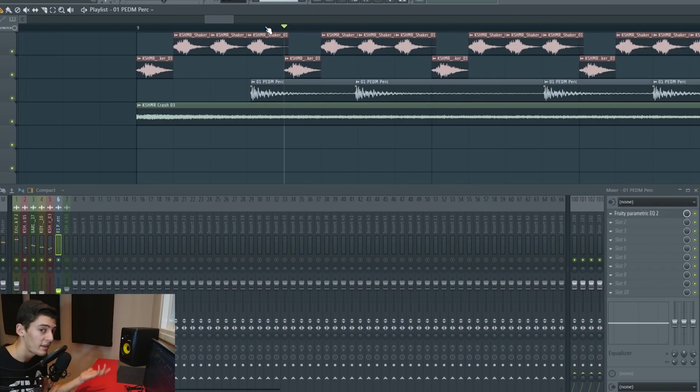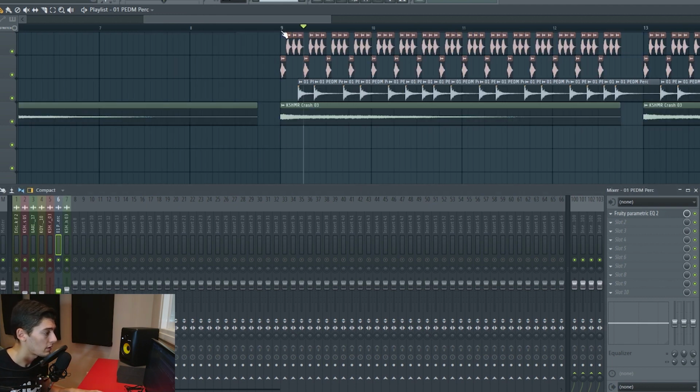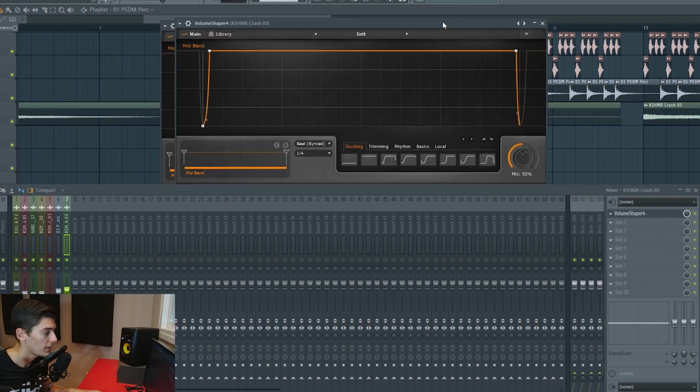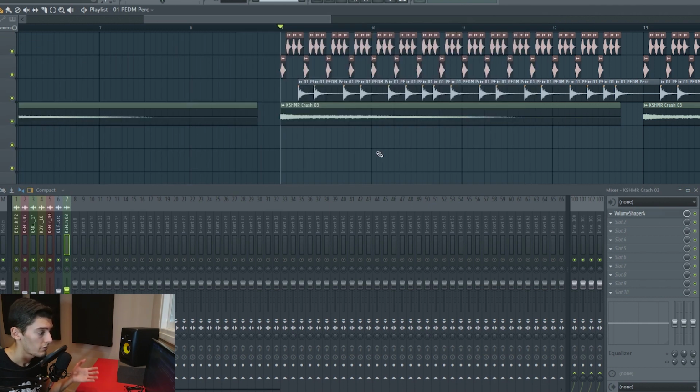Okay, so you don't really hear the difference, but if you hear just the low end, it's gonna be a lot cleaner. And well, at the end, just this crash where I just did the same, cut a bit of the beginning to leave a space for the kick. Okay, so now about EQing and volume, everything is right, you know. There are not things that are too loud. About EQing, all the sound has an area, you know. And we gave some space for the attack of the kick, so the kick sounds cleaner.